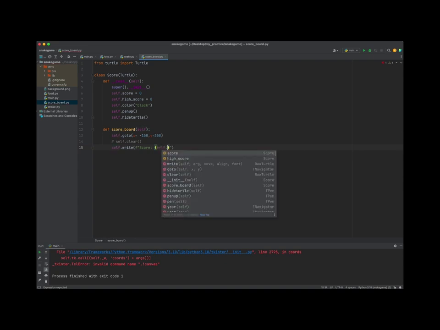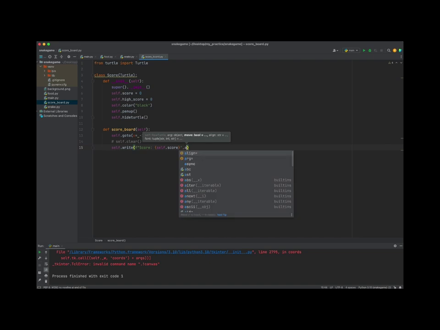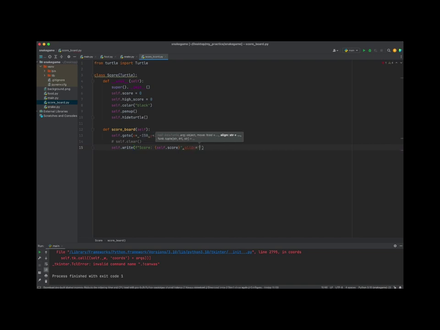Right? Self dot score. I can give a few argument here. So what are the align center, CENTER, and the font give me Arial.